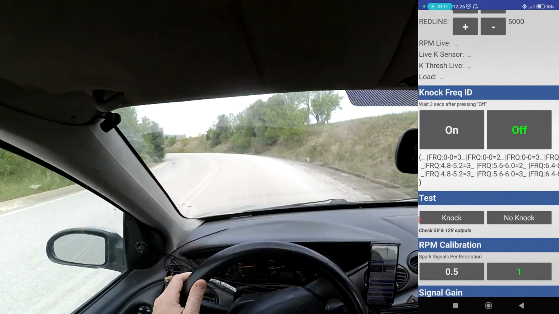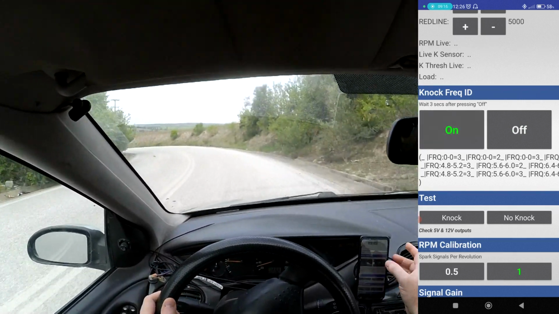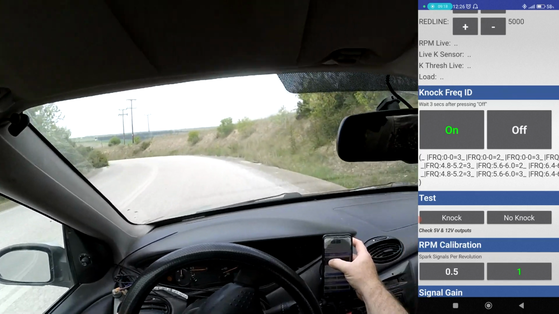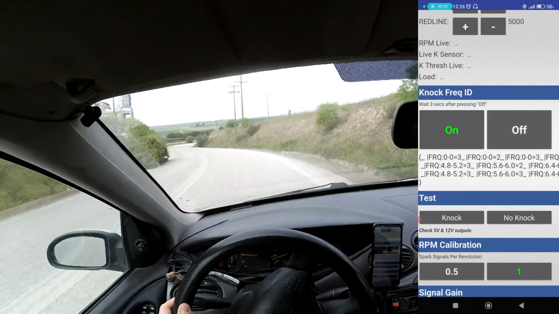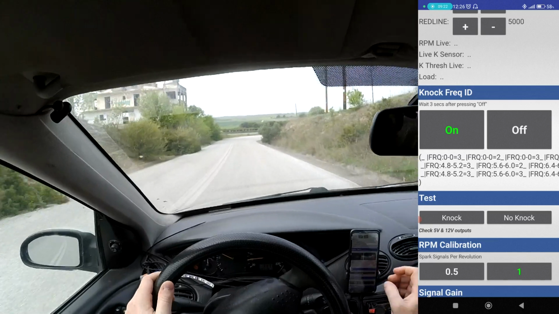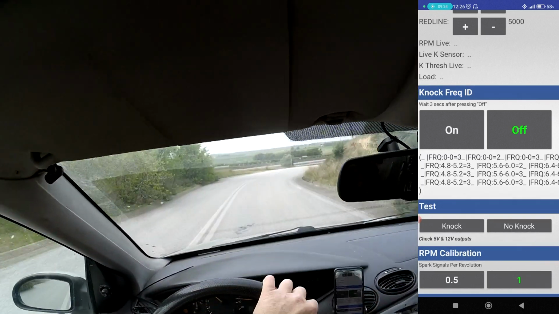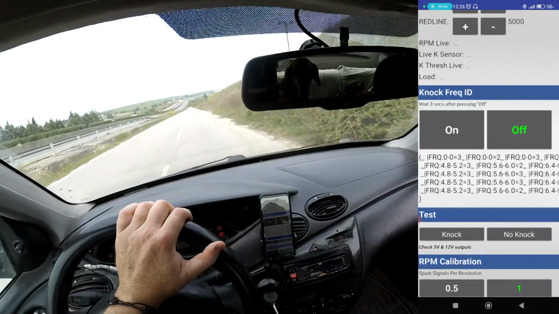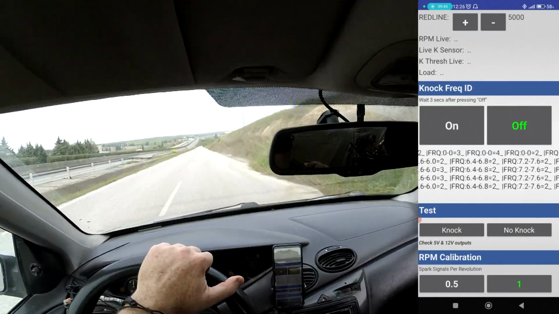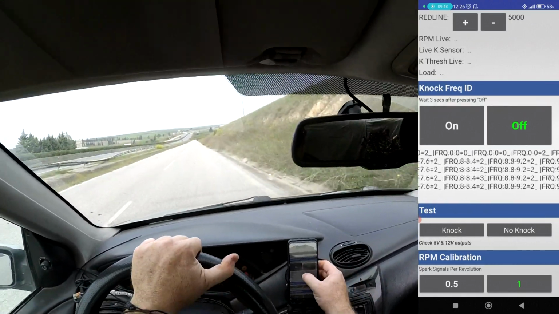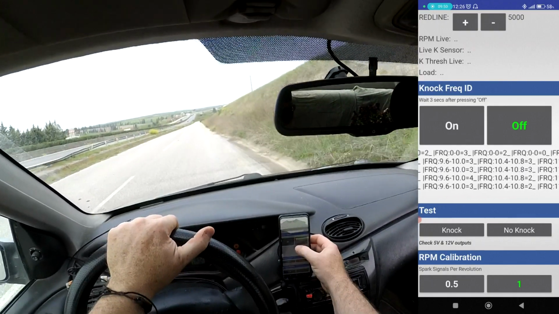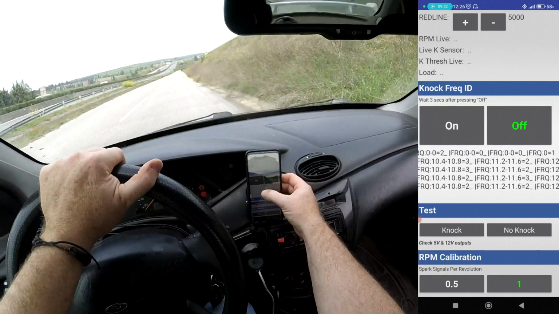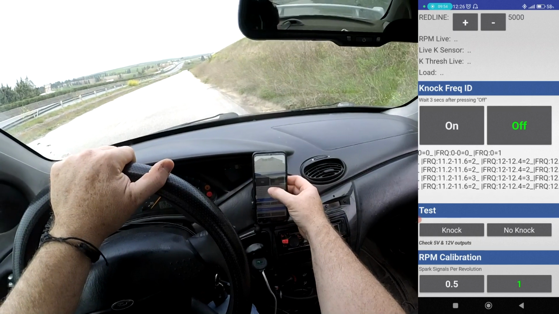So that's 2 runs done. I'll do a couple more. So that's 2,000 RPM again. I'm just going to click on, light throttle through to 3,000 RPM. Click off. So that's 4 pulls there, if you like, of what is a normal volume for each of the frequency segments that the KSC3 is recording. We can see they're all pretty similar.